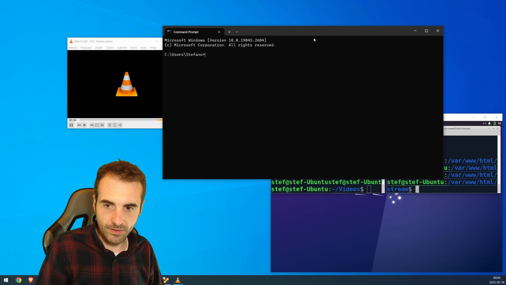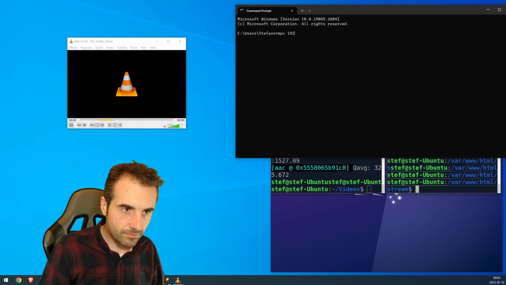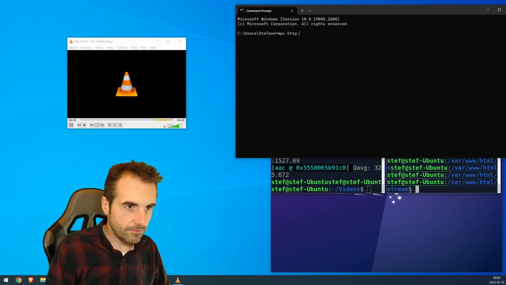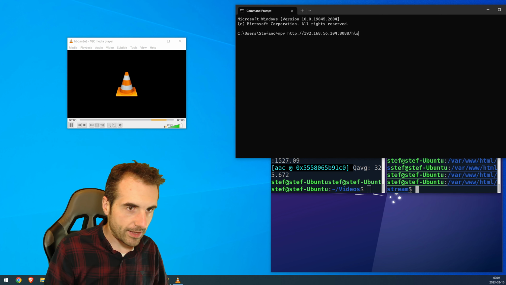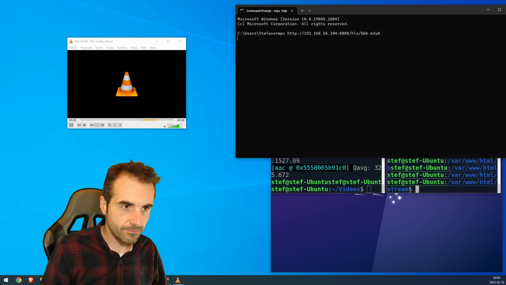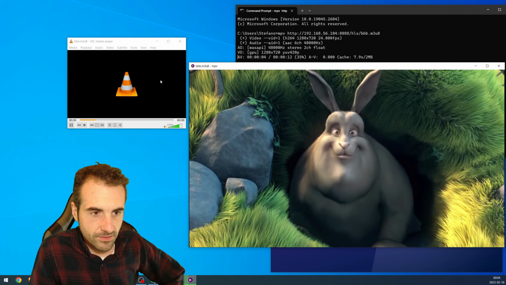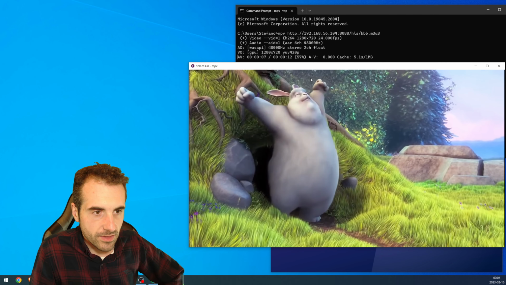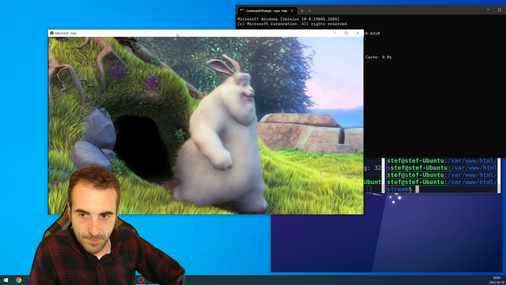Here we have a command line, and MPV, and then HTTP, 192.68.56.104, 8088, HLS, BBB.M3U8. Here you see that it is faster. Sometimes it may work, sometimes it doesn't, but you see MPV beats everything. Cool.